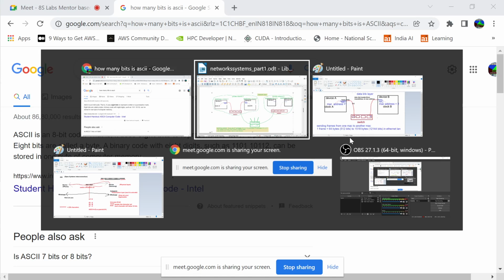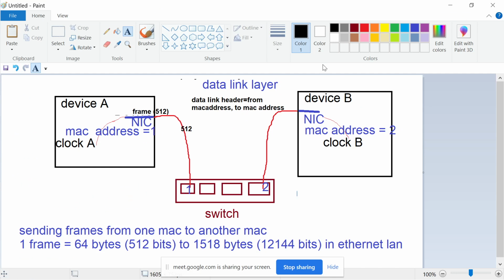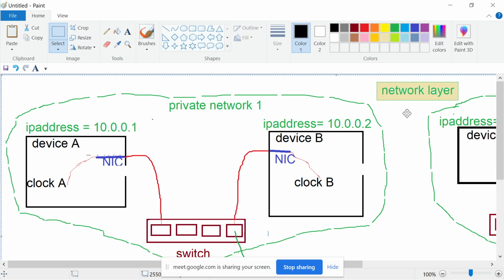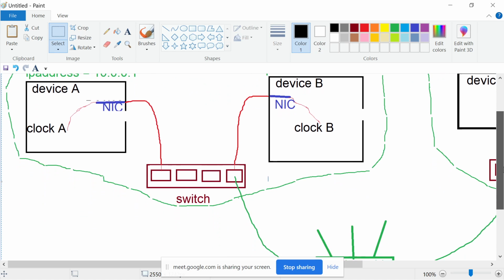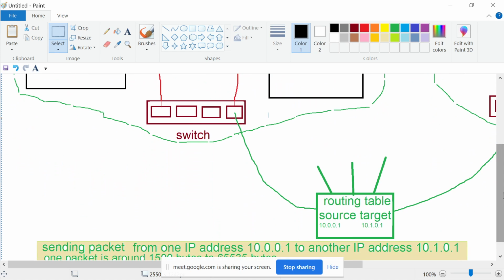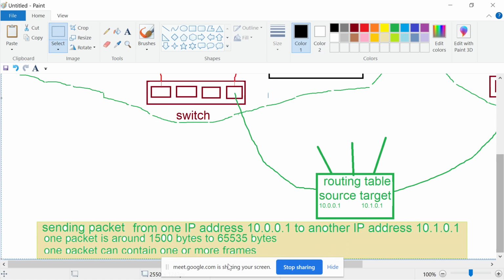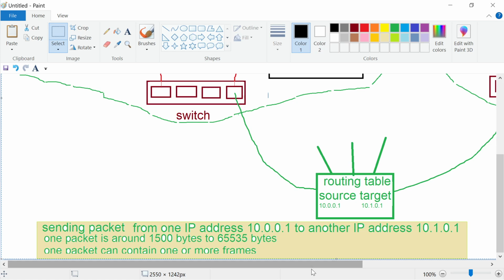You have to understand that in the data link layer diagram, this network can be inside your room with two devices connected to a switch. But our real networks are not confined to the devices inside a room. We also connect to devices outside a room, and that is where something is used to connect to the network outside the room. What device connects networks?